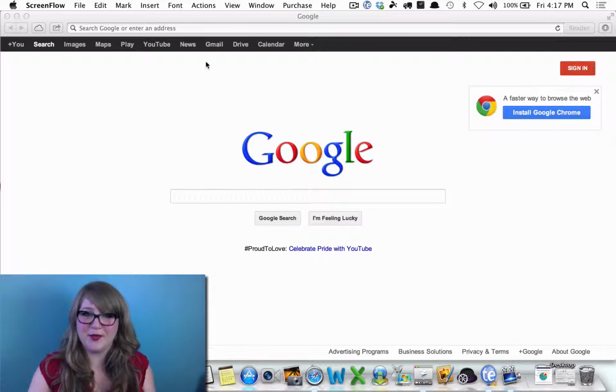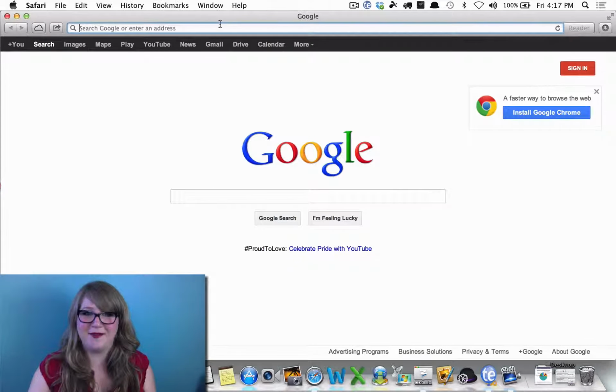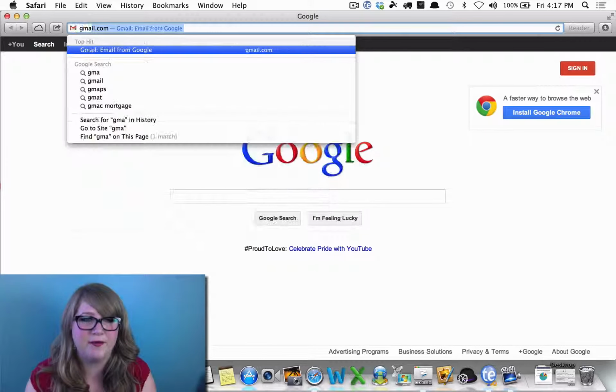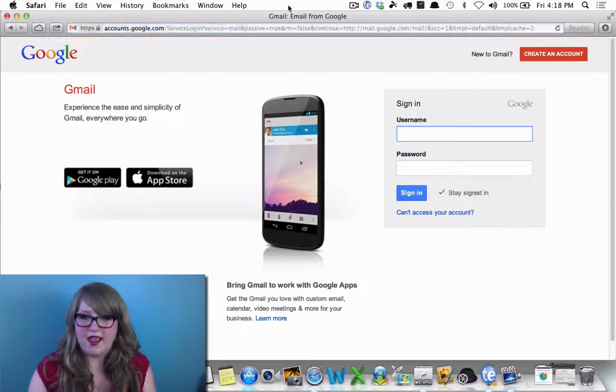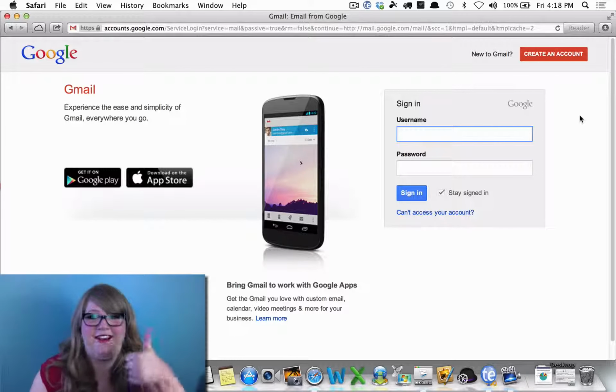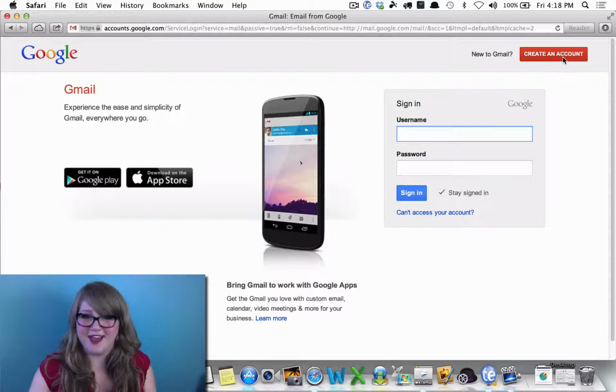So for starters, we go to gmail.com. You can either click the link if you're right here on Google like me, or you can go to the address bar and enter it. If you were signed in from a prior session, you would see that in this interface. It would go to your inbox. You would hop up to the upper right corner and pull down the little arrow that allows you to select the option to sign out. So is everybody signed out? Are we good? All right. Now let's go to this button, Create an Account.